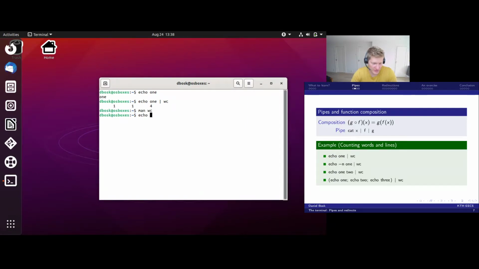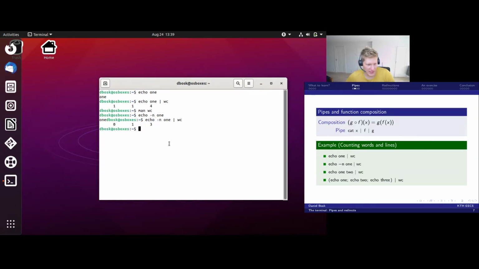So that's what makes a line, and that's why we have 4 characters. We can try another similar version. This -n option tells echo to not print a new line at the end. If we run this one, we see that it prints 1, and then it doesn't print a new line, so our prompt ends up just behind it. Let's see how that affects the result from WC. Now we don't have any lines because we don't have any new line, so it doesn't count as a line. But we have one word and it has 3 letters, because now we don't have the new line adding a 4th character.